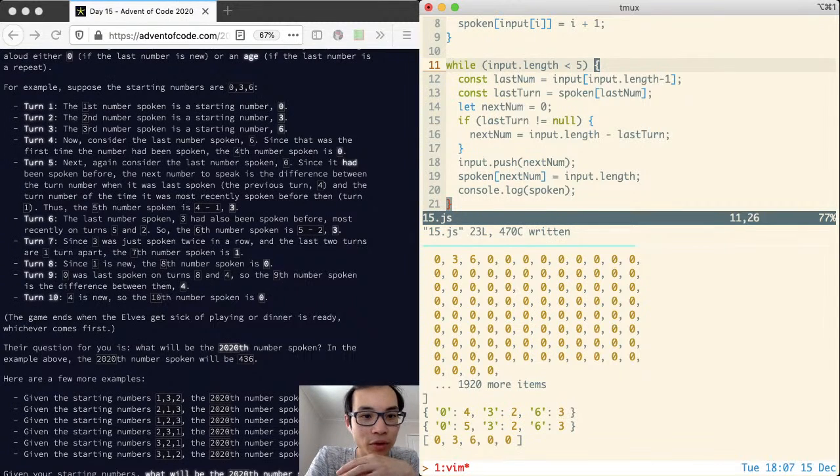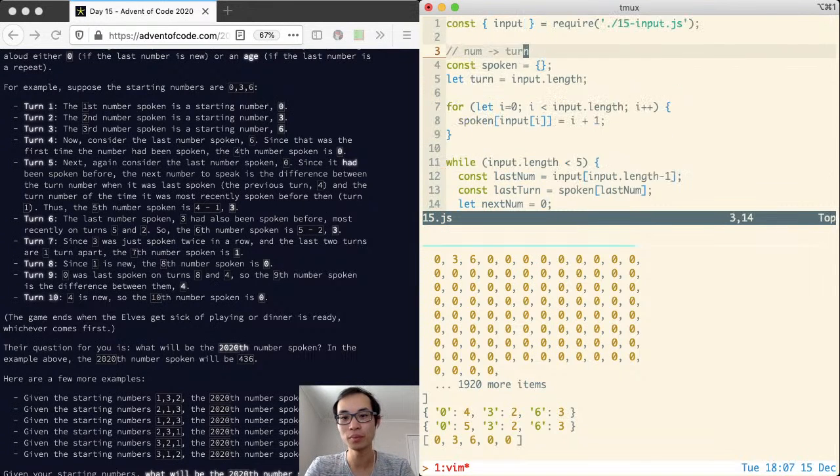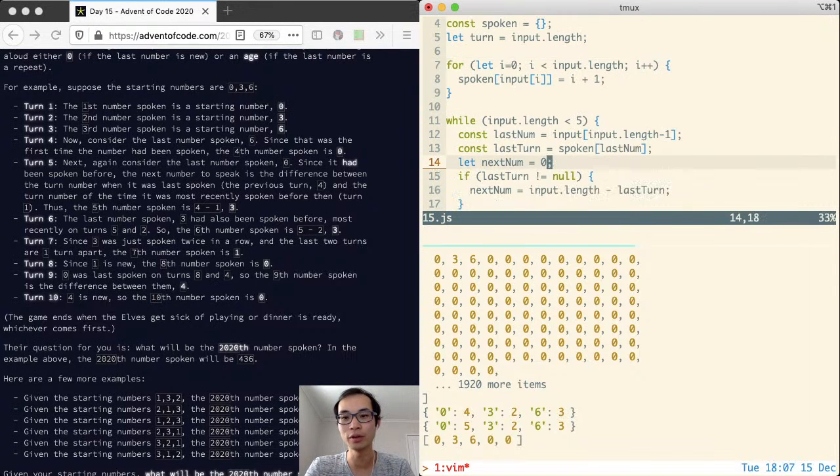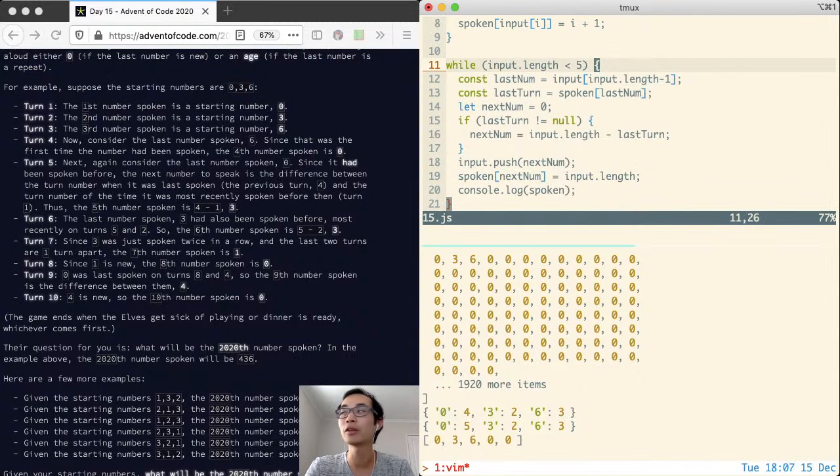I'm getting my numbers wrong, eh? I'm quite tired today. Now consider the last number spoken. This should be a pretty straightforward question. Since that was the first time the number had been spoken, 6. So we consider 6. So we're on turn 4. Turn is input length plus 1.